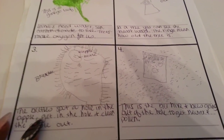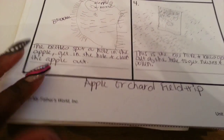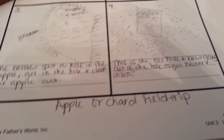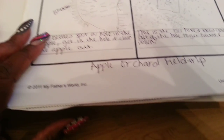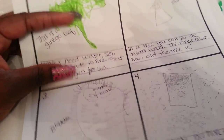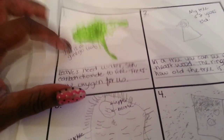Here I am showing you how I've added things to the My Father's World curriculum for the fall unit study. Each month I'll still be having a unit study, but I wanted it to be tied into the curriculum. I was so happy that this month we were doing apples, leaves, and birds — I managed to turn all that into a fall unit. These sheets here are just some leaf and fall facts, and I use this to remind him what he's learned throughout the week. This is not required by My Father's World; it's something I do.